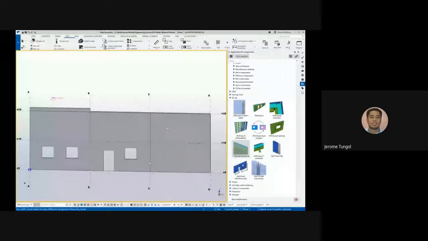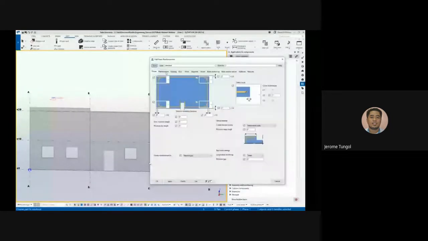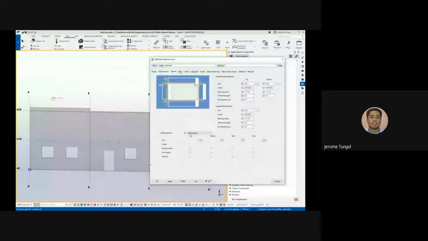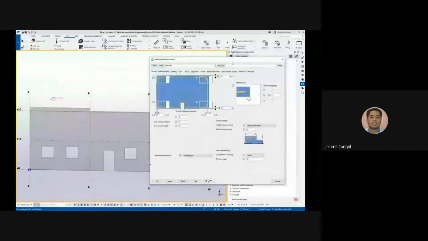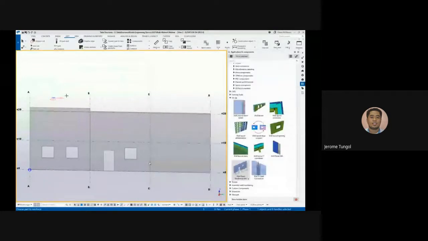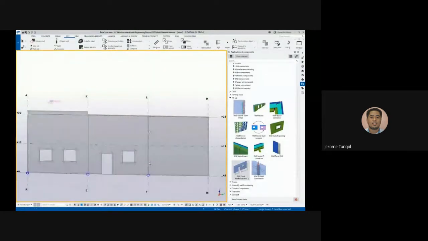And then once we finish our modeling of the walls, we can now input our reinforcement, for example, wall panel reinforcement. Here it will input all the edges in the wall part, also in the openings. Again, based on the pictures, you just input all the necessary data, then the type of the bar and the grades of the bar.